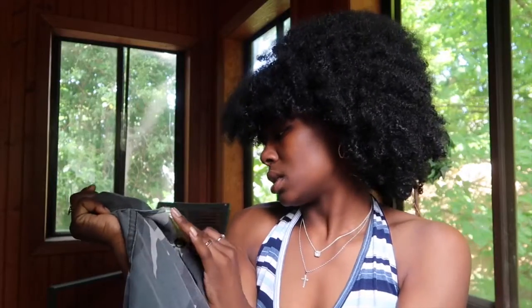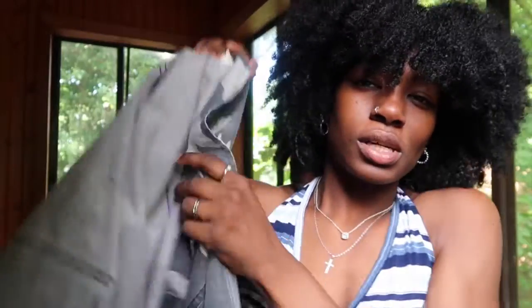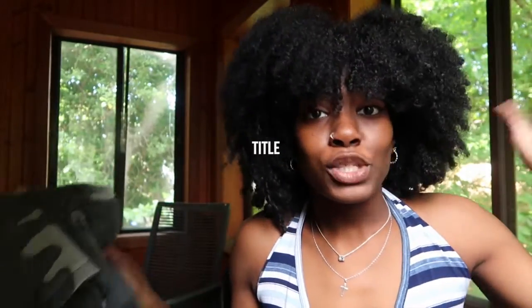They have to be from the same brand. The tags look the same, but this one I purchased yesterday, and it was only I think $1.50 from the Salvation Army, and it is so cute. This one feels a lot thinner than the other one, so it makes me think that this one was probably worn a bit more. But I don't have anything that's this color scheme at all. I don't wear grays really that often, so I bought this. I think that'll be really cute, and I'm excited to wear it.